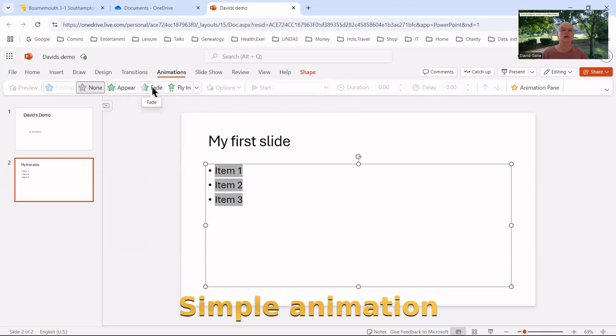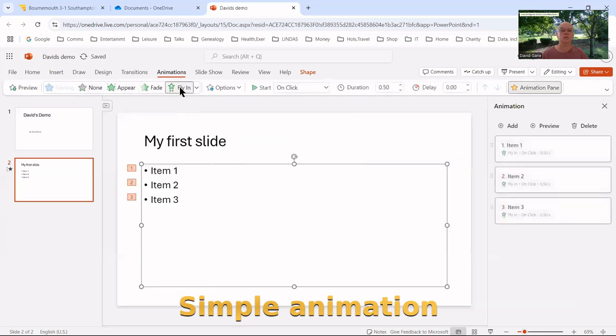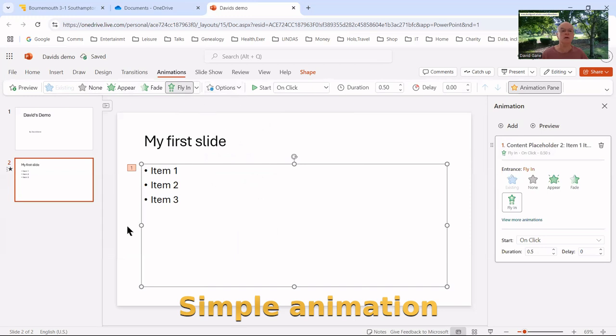And I'm going to choose Fly In because it looks a bit more funky so you can see what's going on. And if you just ignore me for a second, I'm going to adjust an option here because I don't believe that's how it's going to appear when you do it for the first time. So if you've ignored that bit, you can see I've chosen Fly In and there's a number 1 there. So when this slide appears, I'll get my title and I won't get my items shown until I click a second time.